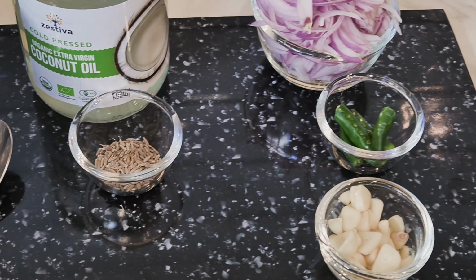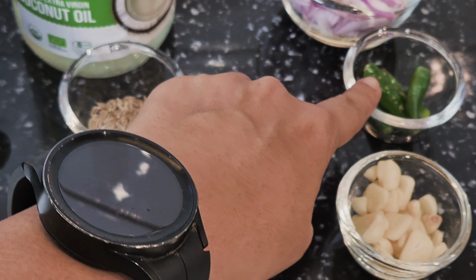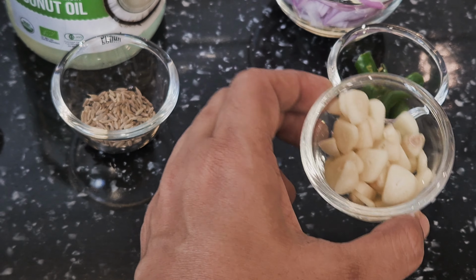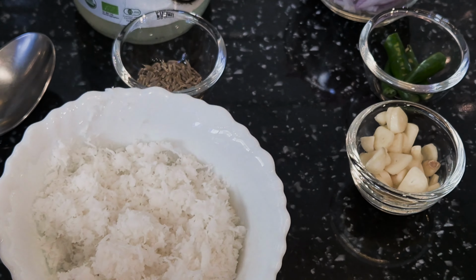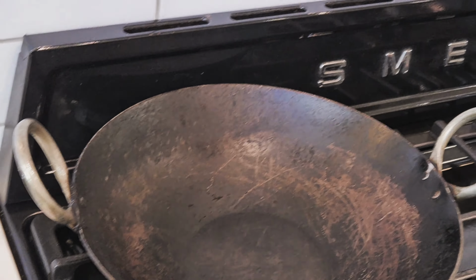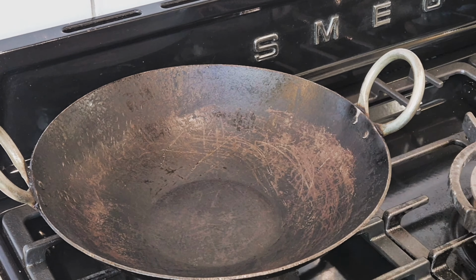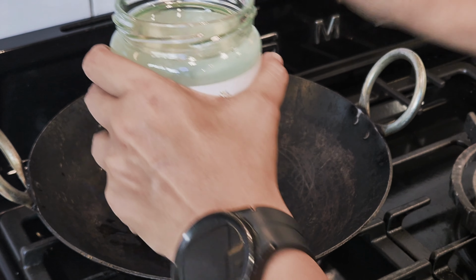For those who cannot tolerate a lot of spice, you can leave it like this. If you can tolerate spicy sabzis, then you can fine chop it and put it in your sabzi. And this is garlic. This is 4 to 5 cloves of garlic, like I showed you all. And I don't know if I mentioned our grated coconut. Now the pan is very hot. The skillet is very hot. Let's start. Let's add some oil to this. So I said 1 tablespoon of oil.